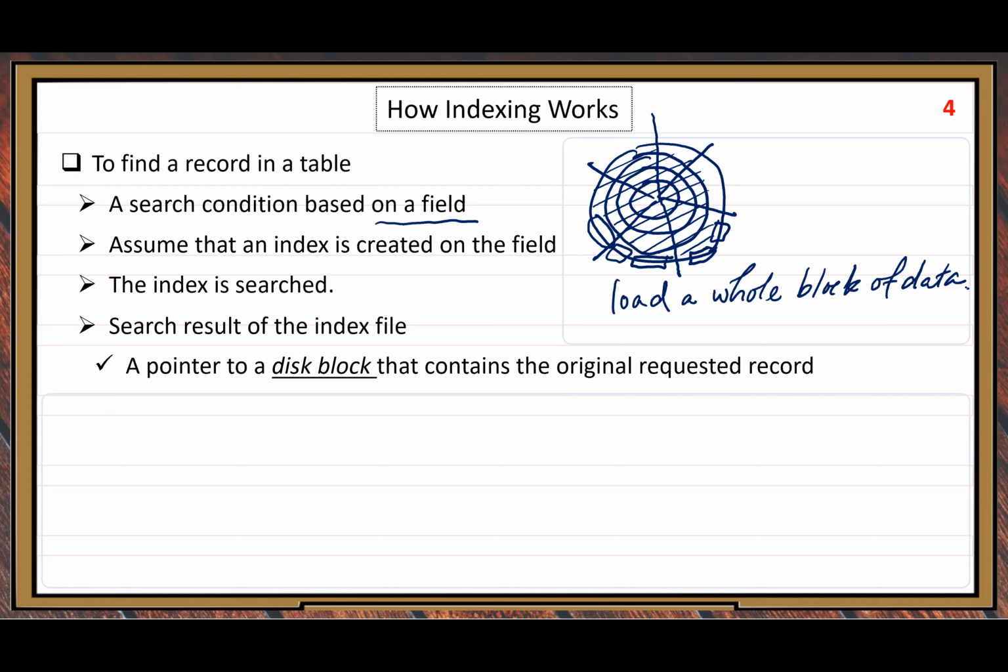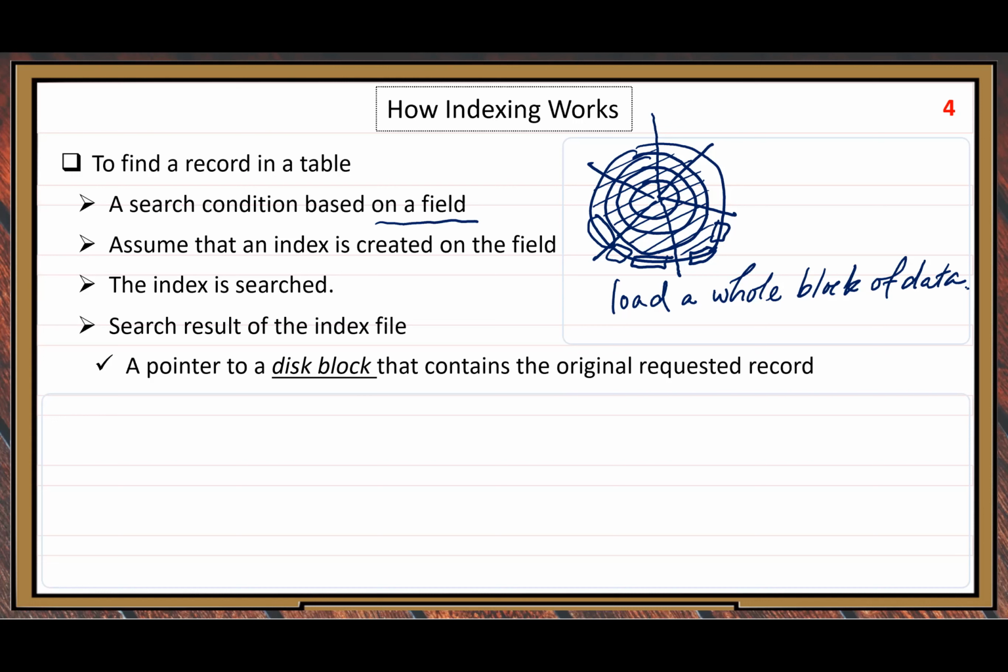That will improve the performance. Here, with a pointer, you only need to point to the location of the disk block. That's enough because the whole block will be loaded.